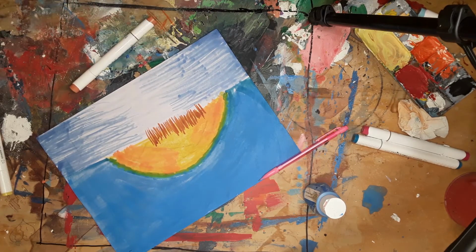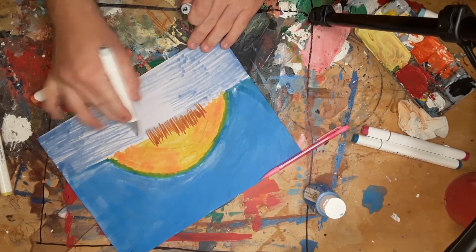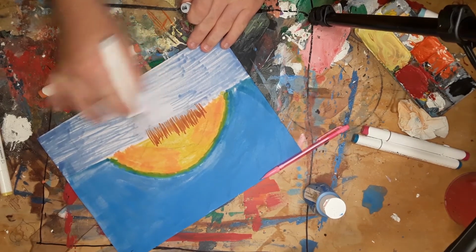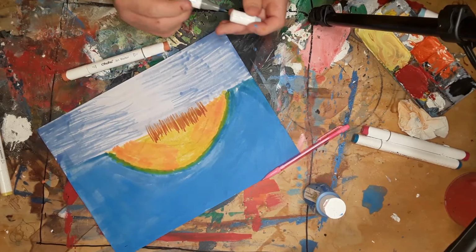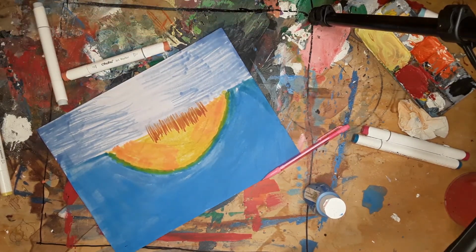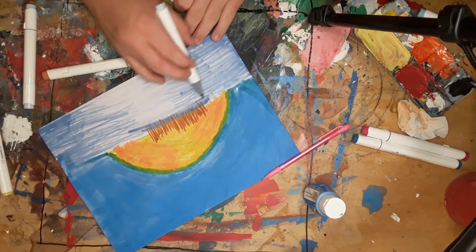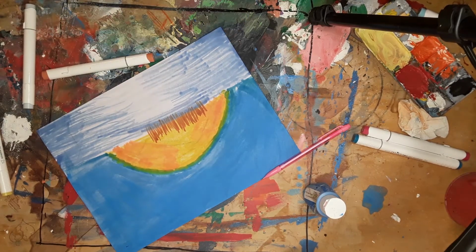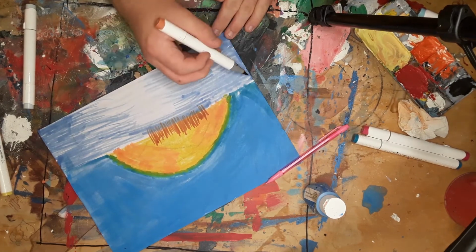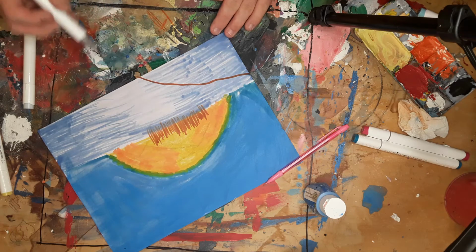Back to the blue-gray, and from right here, just kind of try to cover it, so it gives it more of an ocean, more reflection feel. We can go here if you want to, and just kind of cover it to get more ocean feel. With the same brown, I want to just have one kind of just flow right there.